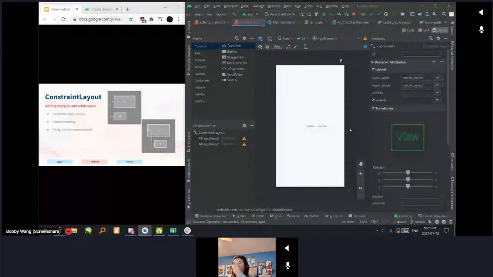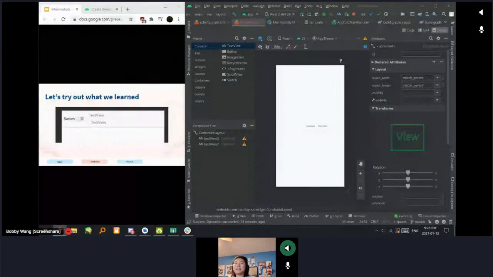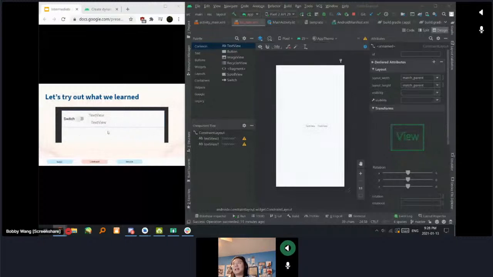All right, let's move on to the assignment then. This is going to be the hard part where hopefully you can apply what you learned about constraint layouts and create something. No worries if you can't get it and make this layout, because I'll be showing you guys how to make it after the break. But basically, what this layout is going to be used for is after the break, we'll be creating a RecyclerView layout, which is basically a list view. And just like any list, we need a layout to determine how each item in the list should look.